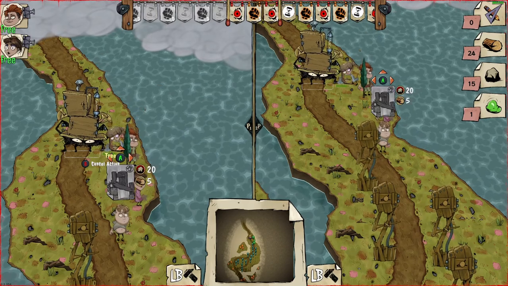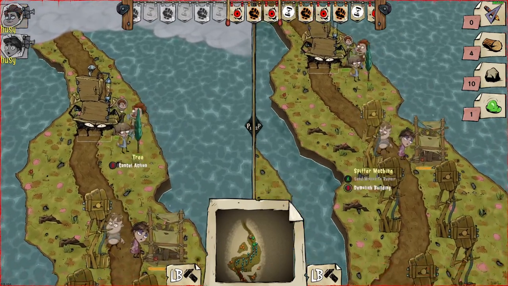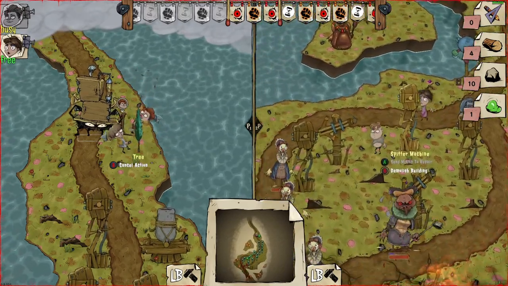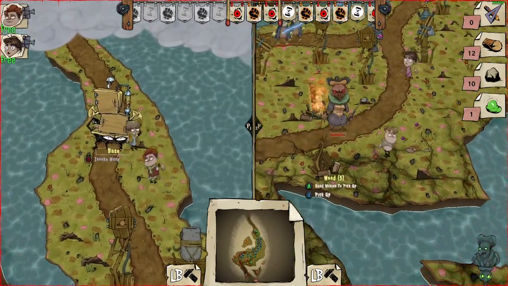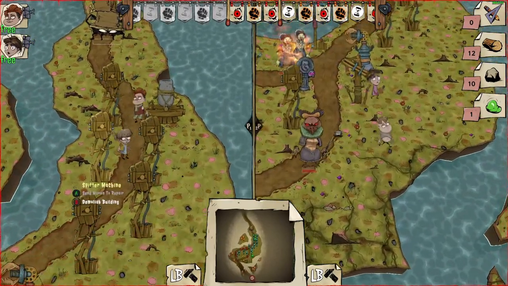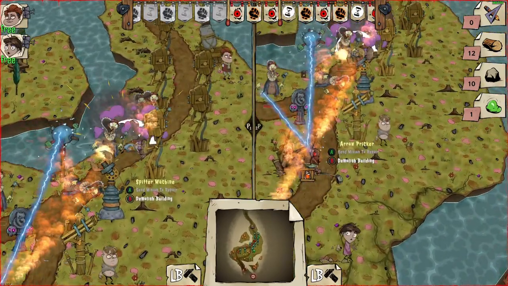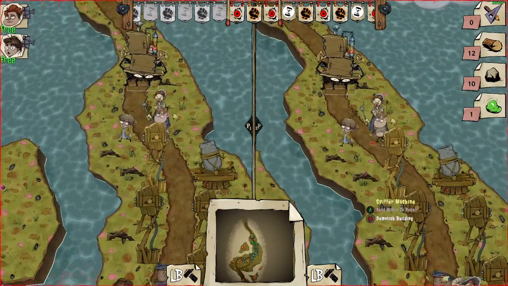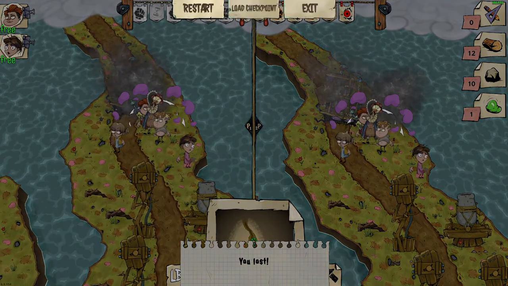We can build one more. Oh no, the boss. Uh-oh, the boss is coming. No! Come on, kill him! No! Ah, really? Wow! So close! Well, GG.